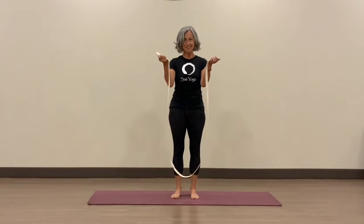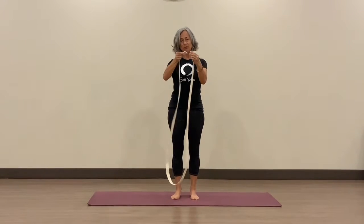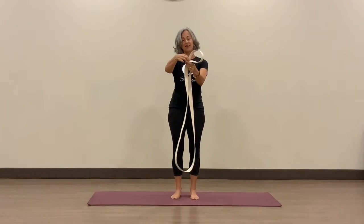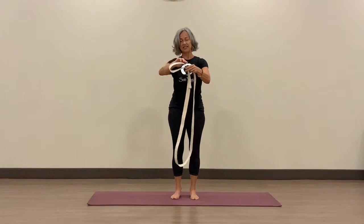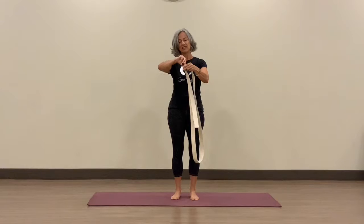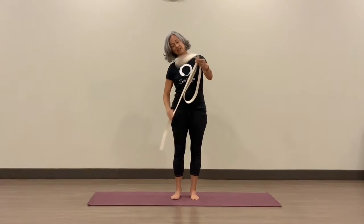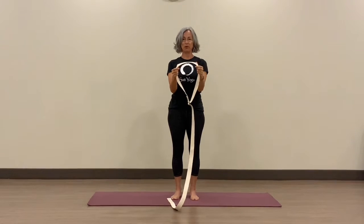So taking the strap into your hands, you can bring the strap through both of the loops and then come around and only come through the outside loop. In this way, you can make a nice loop. I'm going to make it the size that's big enough to put both of my feet in it comfortably. This allows you to use a shorter strap to do a few more things with it.